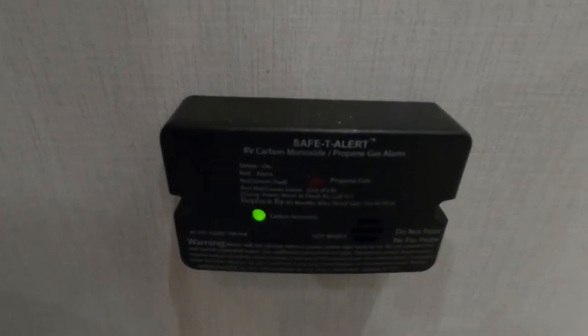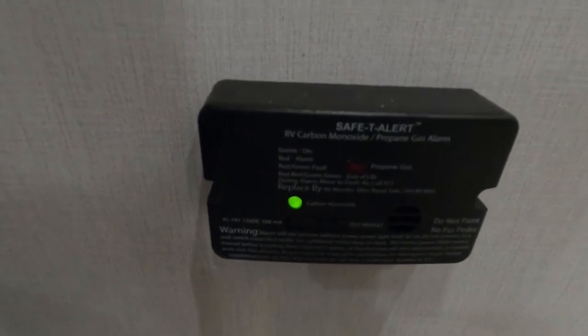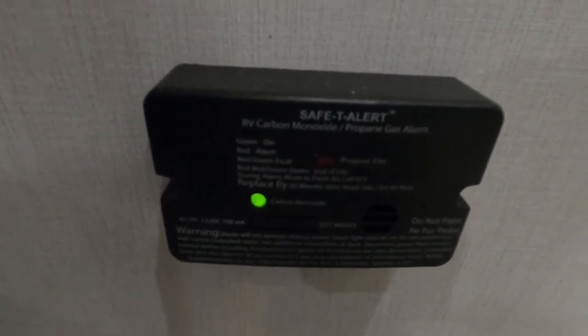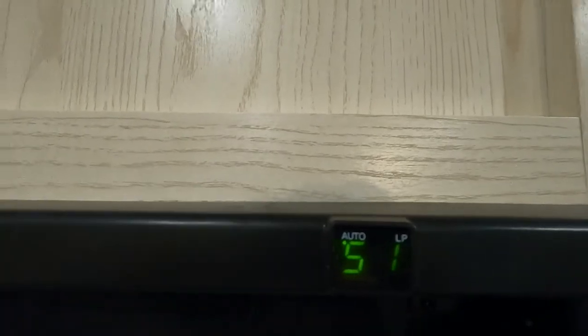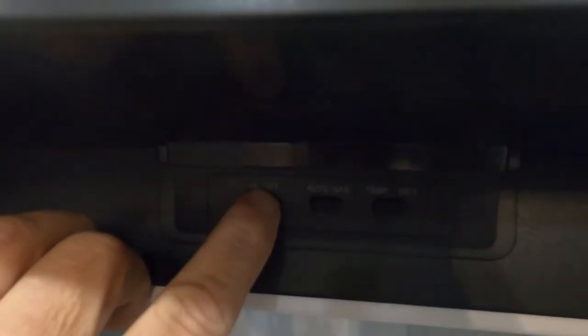Down below on the floor is your safety alert carbon monoxide and propane detector. This is 12-volt — the reason I mention this is it's always running off your battery. So if you're going to be gone for the day with nothing plugged in to charge your battery, use your battery disconnect to keep this from running your battery down. Over here is your dometic fridge. Open up your freezer — on top here are your controls. Turn it on and you can see it's set to auto. Auto means when you're plugged in you're running off electricity; as soon as you unplug, you go to gas. You can also change this to gas — you can see it's over the LP side now. Temperature settings are one through five.